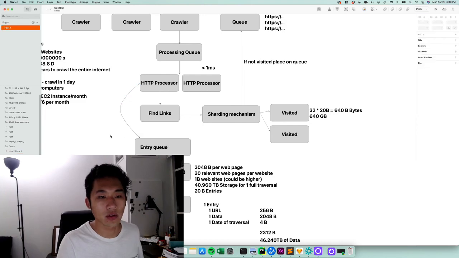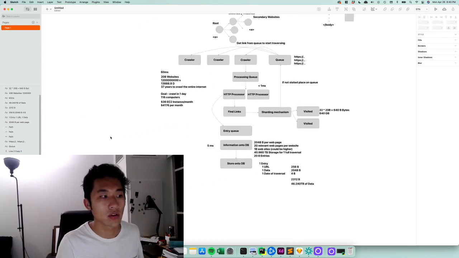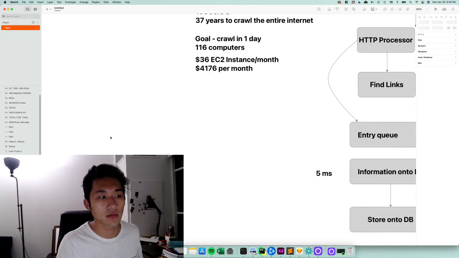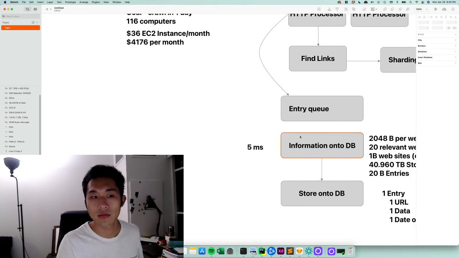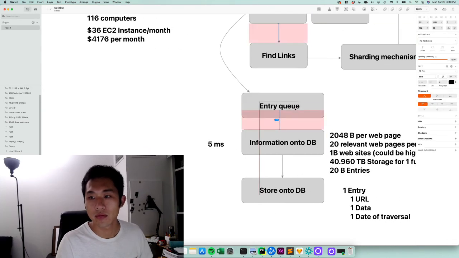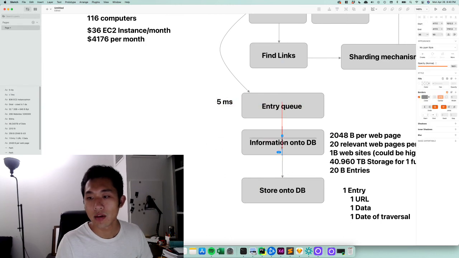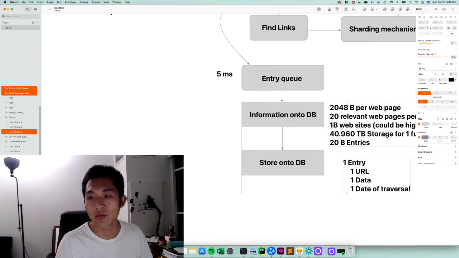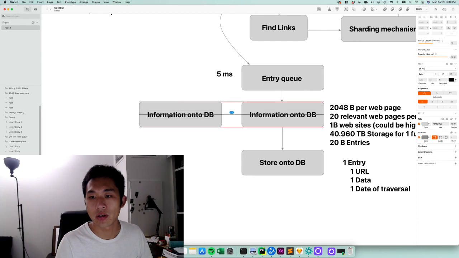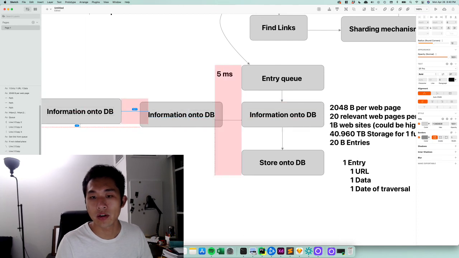I'm going to zoom out so you can see this. And for every entry queue, we could either have the queue be extremely large or have multiple information entry nodes that are all managing it.